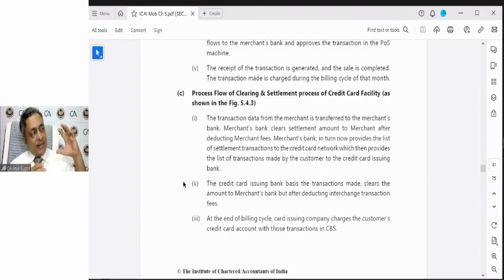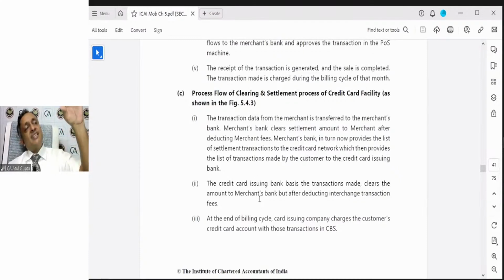So if I am the vendor, you have made a payment to me and that has already been validated. So as soon as the validation is complete, this transaction goes to my bank. Then the bank has a settlement process with the credit card issuing company network. The amount is credited to my account. Generally, as I understand, it was initially T plus 1 day, but now it is immediate, on the same day. The credit card issuing merchant, they deduct some charges and the balance amount is credited to my account. Whatever amount the vendor has received, less charges.